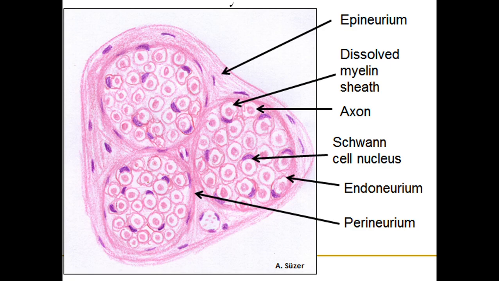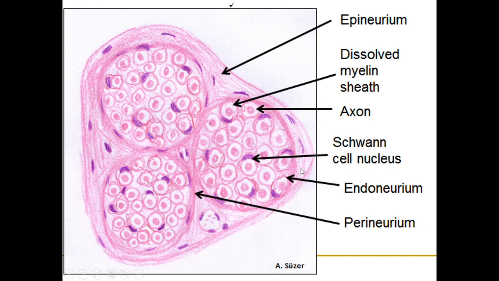In a peripheral nerve, the individual nerve fibers are organized by connective tissue that consists of three distinct components called endoneurium, perineurium, and epineurium. The endoneurium includes loose connective tissue surrounding each individual nerve fiber. The endoneurium is not conspicuous in routine light microscope preparations, but special connective tissue stains permit its demonstration.